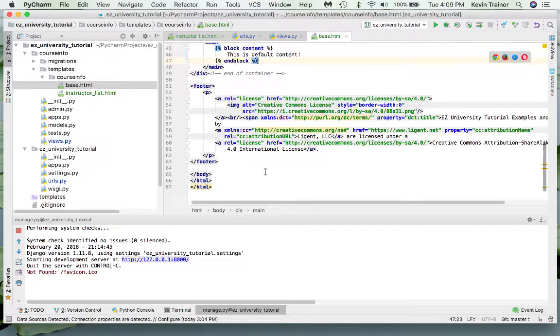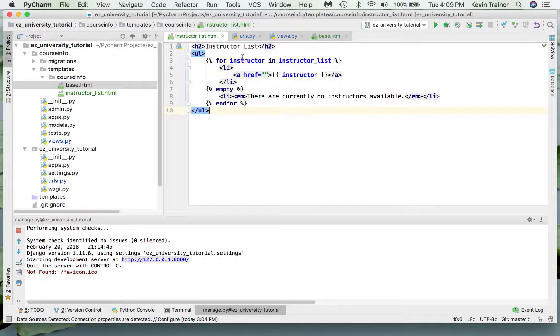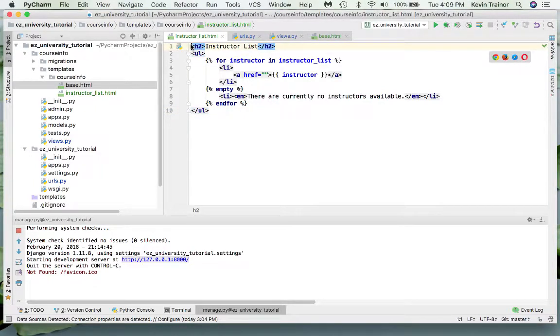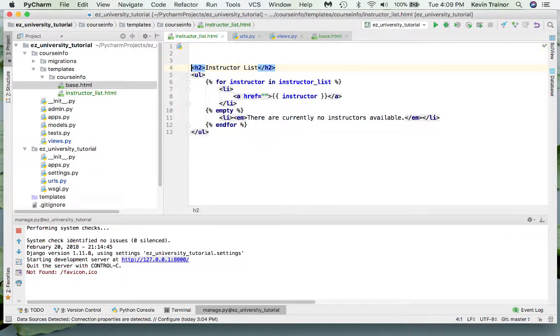Okay, so what are we going to have to do to our child page, instructor list, in order to make it work? Well, it's not too hard. First of all, when we come in, we have to tell it, oh, by the way, I'm not just a plain old template. I extend another template.